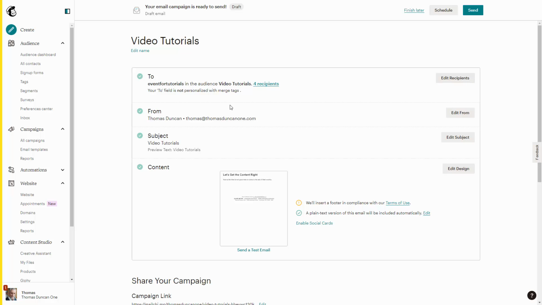Now, this is not a full-blown tutorial on how to use MailChimp. However, you'll basically be signing up to create a list, and then you want to make that list available through a form, and then you'll want to create a campaign to send emails to the individuals. Those three steps are going to be available in just about any email service provider that you're going to use, even if the names are not going to be called campaigns or audience.